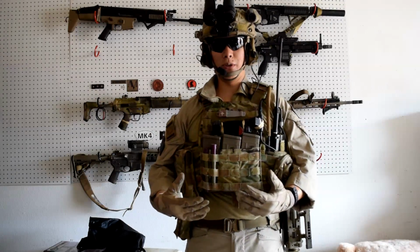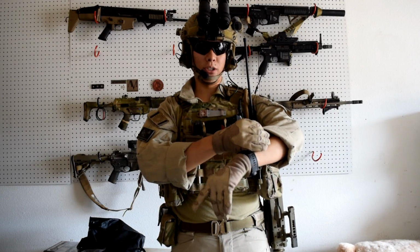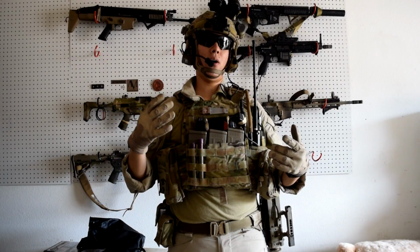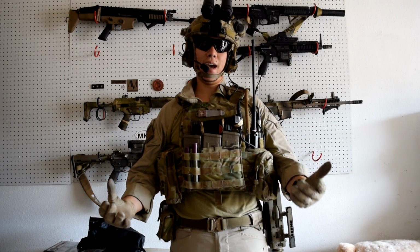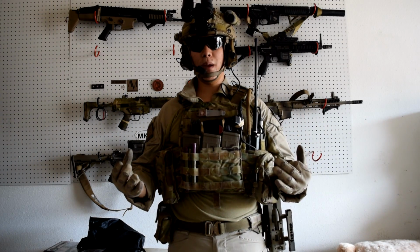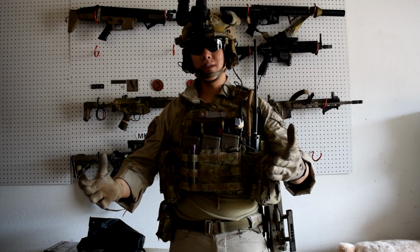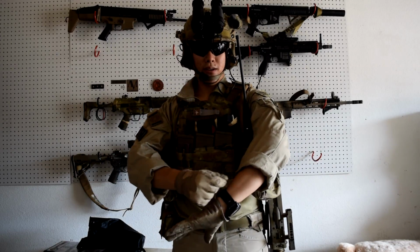For my upper body portion, as you can see I'm wearing the Cry G3 khaki set, the combat set. If you have watched my last Milsim Talk video, we talked about how my team is having two different sets of uniforms. We have multicam and then we have khaki, just to be able to alternate. Since this is going to be a desert environment, we're going to use the khaki as the uniform for Copperhead 2.5. It also looks really good with multicam.